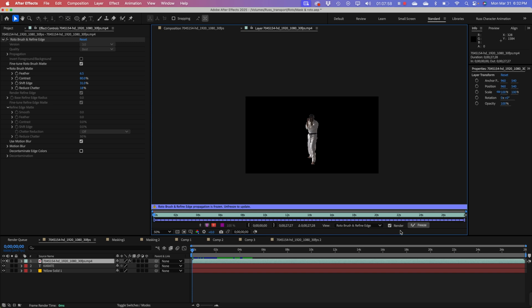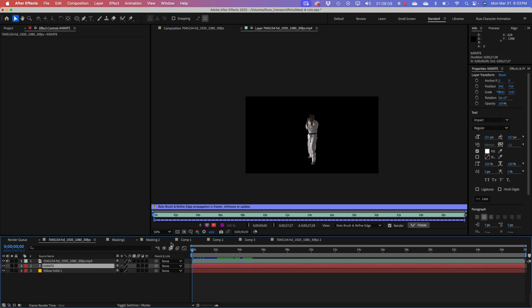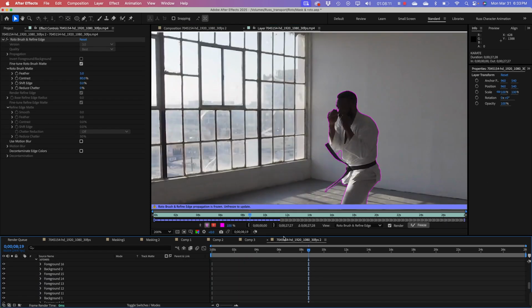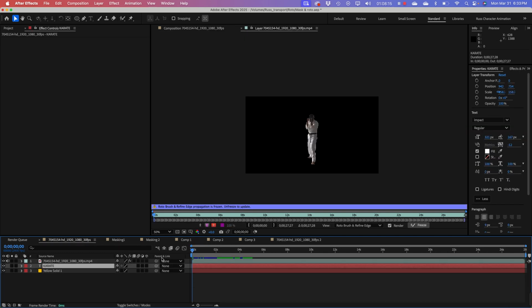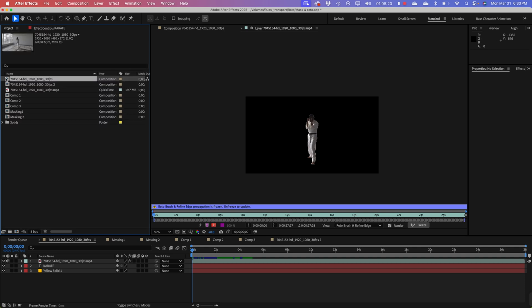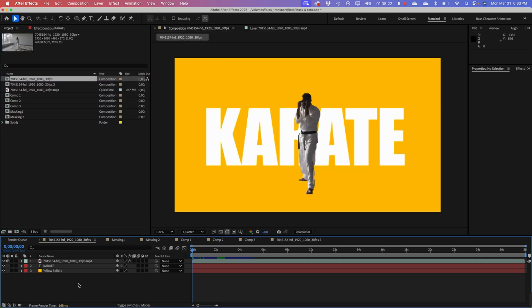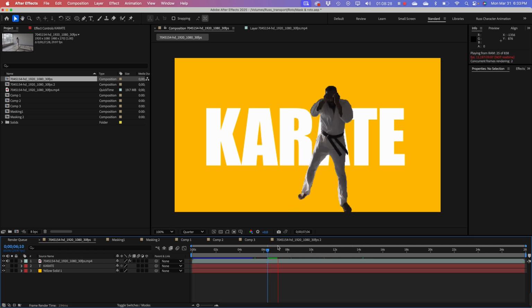I should have picked a ball to do, because the ball would have been a lot quicker and a lot easier to show. But I thought the effect with the guy was kind of nice. So that's how we kind of do masks.